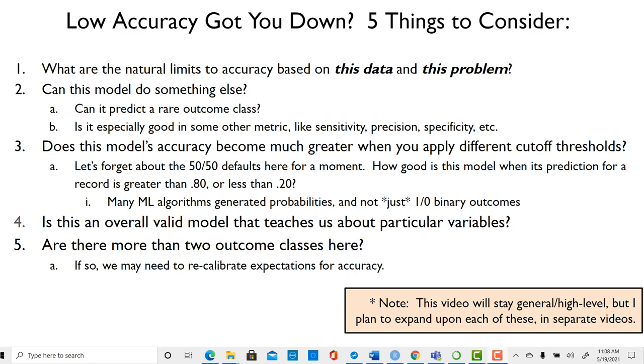Well, wait a minute. We're talking about a decision that people make that is not subject to scientific laws. Someone's decision on how much to tip could be very subjective. It could have to do with how good of a day they had, how bad of a day they had. Maybe it has to do with how easy the math is based on the bill. There's a lot of things that could impact accuracy there. And so you always have to do that. And that's not something that a book is going to teach you. It's not something that's going to be knowable just by looking at the data and the numbers.